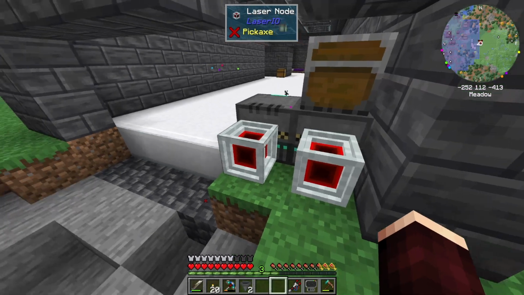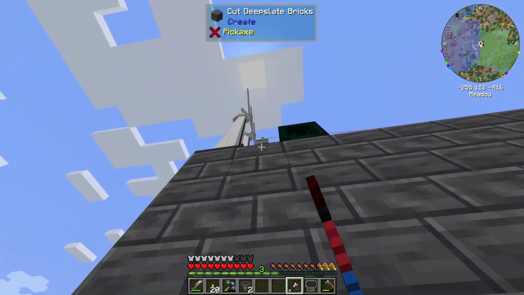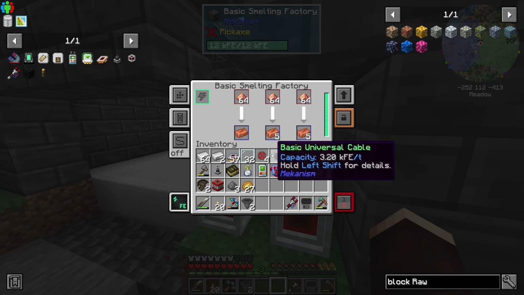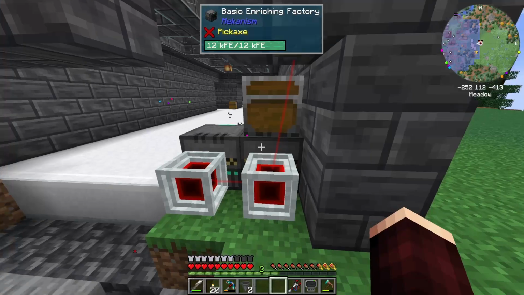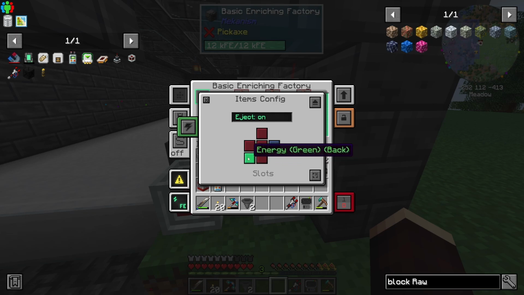And then obviously you all need to be connected back to the system. I don't know if that was connected. Yep, cool, we just look at the particles. That's that. We should see copper showing up in here. No, we won't because it's not set to energy. Insert on the back. There we go.